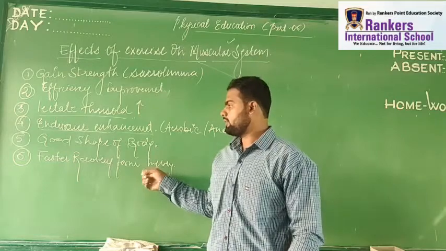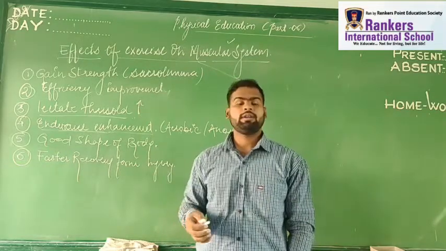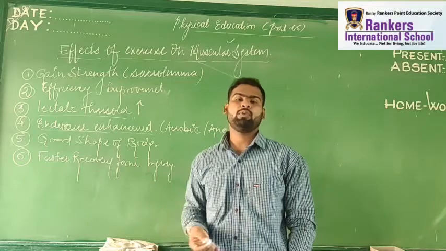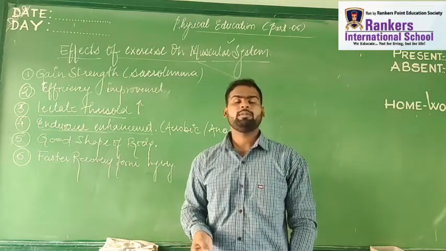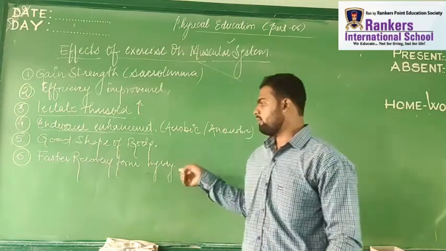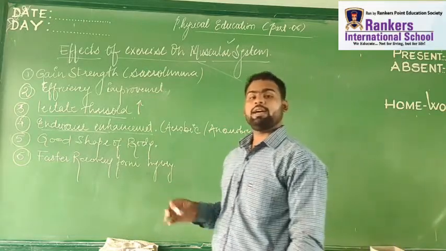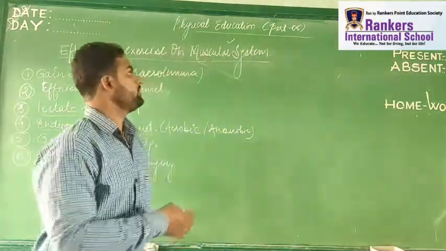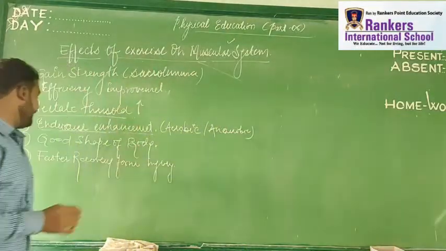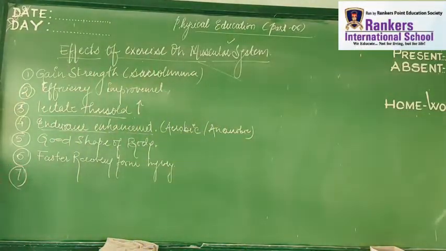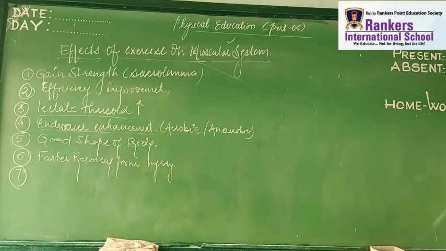So what will happen? When you are continuously doing exercise for your muscular system, the muscular system is strong, and definitely the recovery from the injury will be faster. The more you exercise the muscular system, the faster the recovery from injury. So trained muscles can recover from injury very fast. Moreover, there is less chance of injury. There is also a great improvement in the store of energy, right?